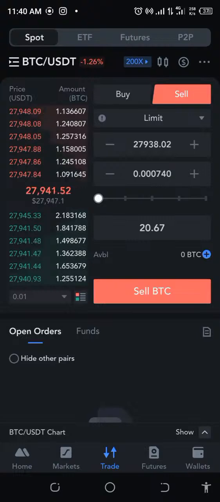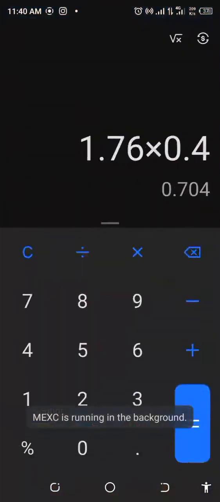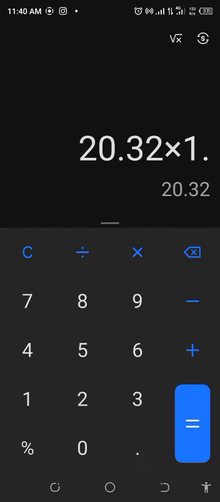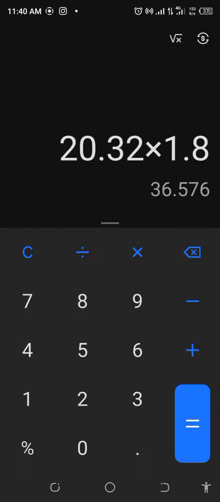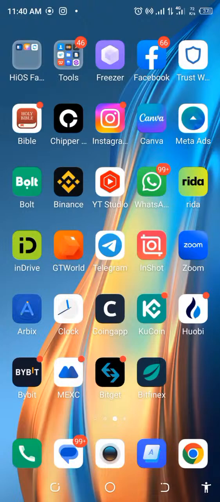That's a bit more than double. I mean, not really. What I mean is it's probably about 35 cents more than that, which is cool. So if I check the percentage, what will that give me? 20.32 times, let's say, 1.5. What's that giving me? Oh, it's more than 1.5, 1.8. Okay, 1.7. Looks like 1.7-ish. That's fine. So let's quickly go ahead and try this out and see how this works.